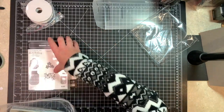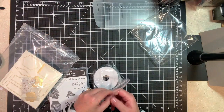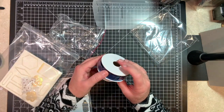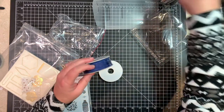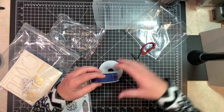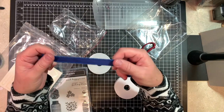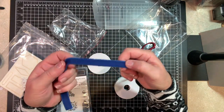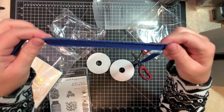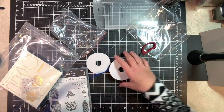Okay, so that's Boho Indigo. Oh, and I forgot to show you the ribbon. Good grief. The ribbon. Here, let's cut this open so you can see it. Wow, this is fantastic ribbon too. Oh my gosh. It's fuzzy on the ends. Look at that. A little bit smoother side if you want, or a nice really fuzzy side. Great texture.